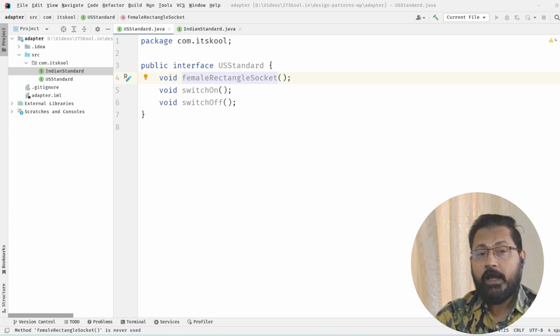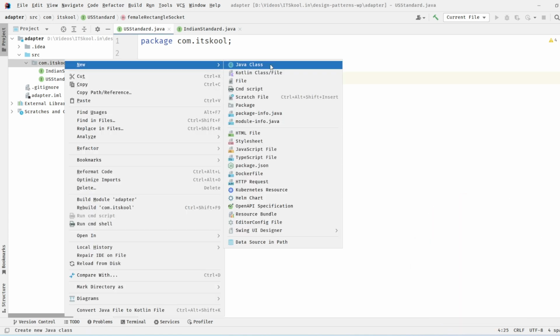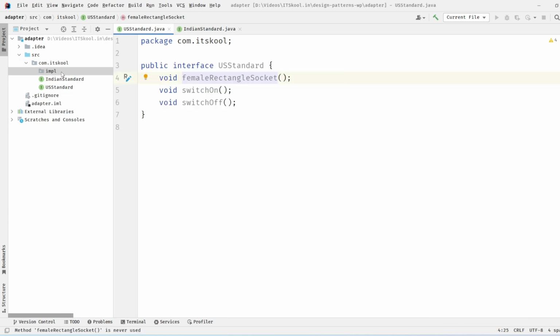Next, we are going to have two implementations of these two interfaces. We will give the names of some companies that actually make the sockets. Implementation in the sense the actual socket. So for the Indian socket we will have Havels.